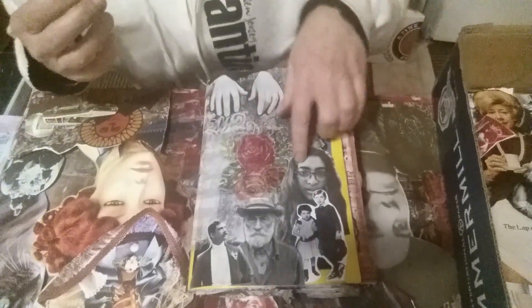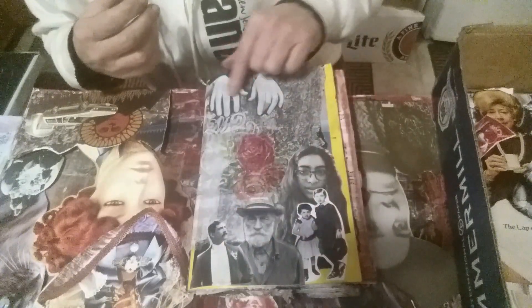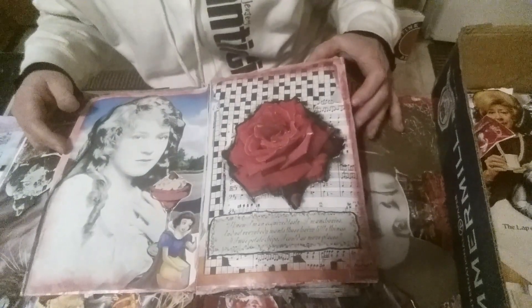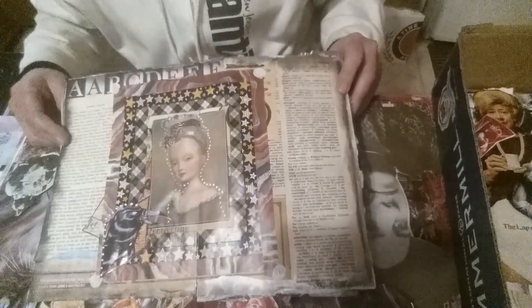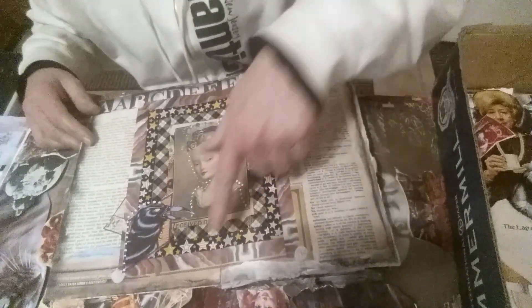On the cover it's just a napkin and I collaged some little people and then these hands up here. This is a journal that I think I'm going to list on eBay as a completed collage journal, glue book, junk journal — I don't even really know what to call them because they're a little bit of everything.